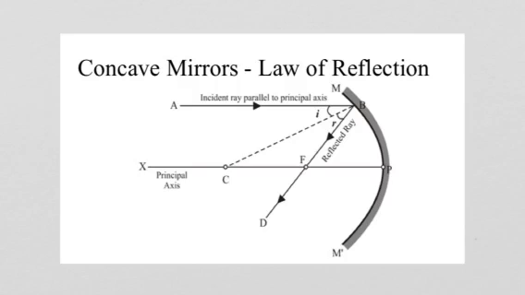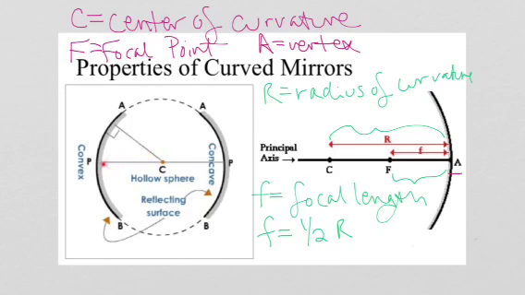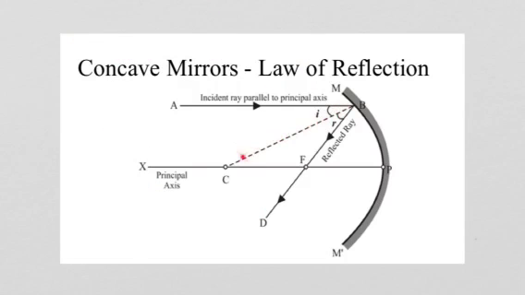And what's interesting is that in this sort of reflection, all normal lines will pass through C, the center of curvature, and they will all have the same length R because they are effectively a radius. If you could imagine here, you have a radius here, a radius here. It is effectively a radius of your sphere. So what makes this convenient is that all normals pass through the center of curvature.